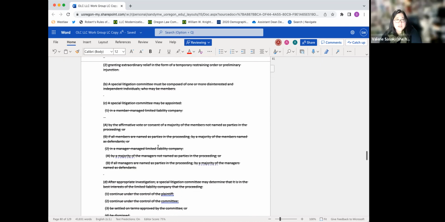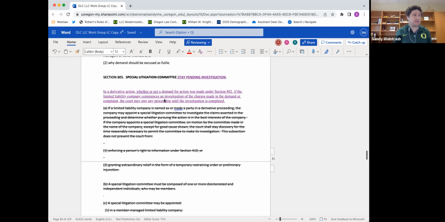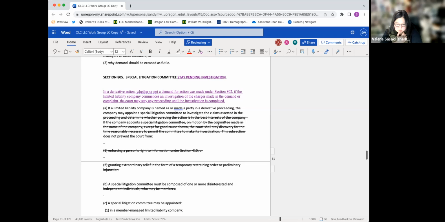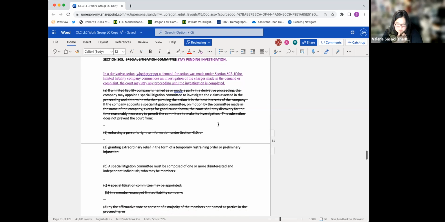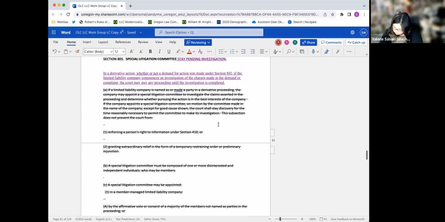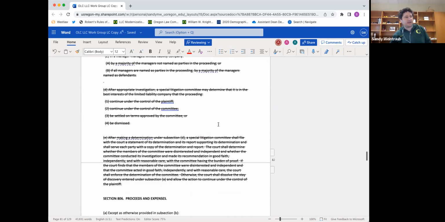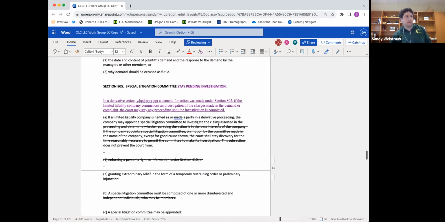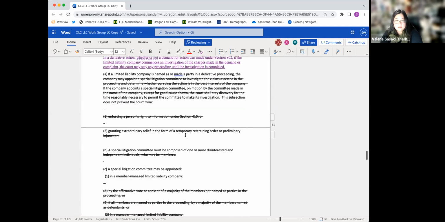And then what is that stuff at the top though, Sandy? I did not insert that. Oh, well, so what we had done was take some language from ORS and make that be 805. Oh, the stay pending investigation. I see the title. The title and then the content there, I see it in purple. I wonder if this was James's addition because I think he raised a bunch of questions in this area. Yeah. Because I had the same thing that was all deleted except for that. Yeah, okay. That's from 63-801 sub 2, I think. That's what I've got in my notes.